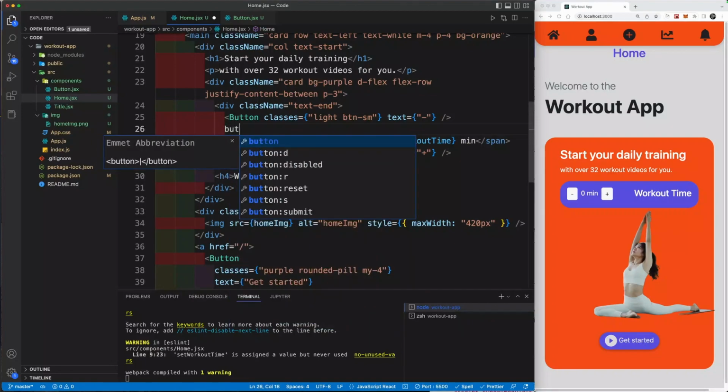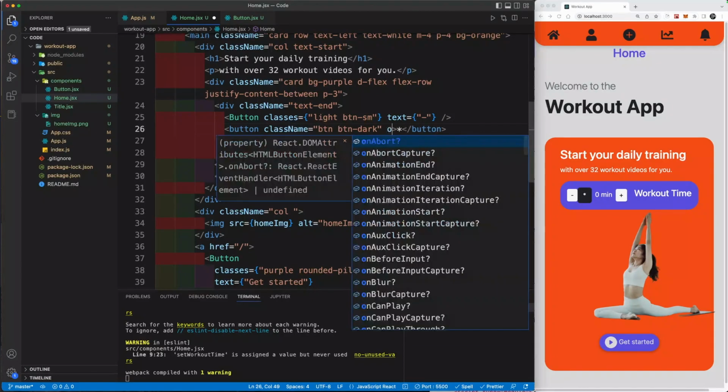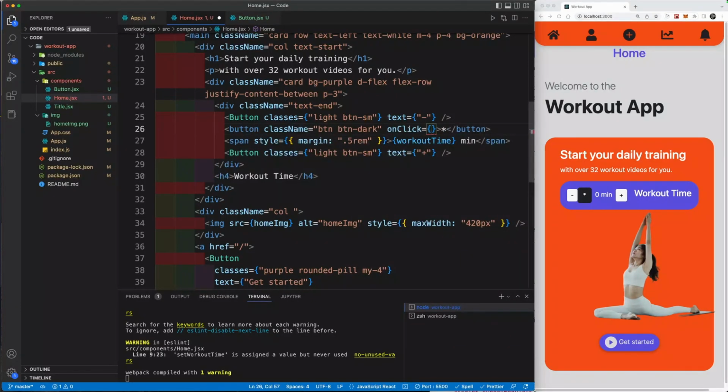If I would have, let me just do it this way. So if I would have another, let's just use an asterisk. I'm going to create another button. This is this ugly button right here. Okay, let's just quickly add a class btn, and let's say btn dark. This is the dark one. So if I'm going to press this button, something should happen. So for example, let's say onClick. Let's onClick do something here.